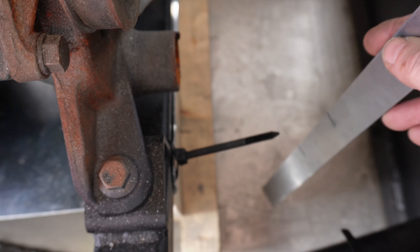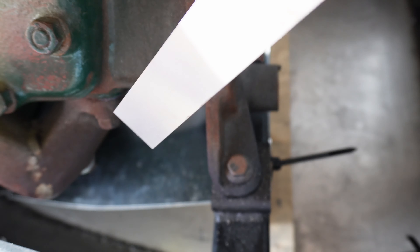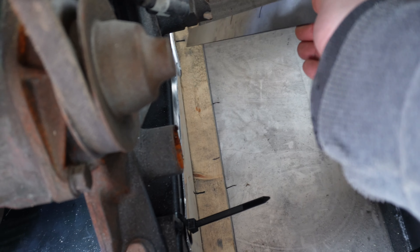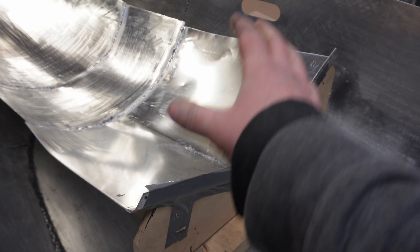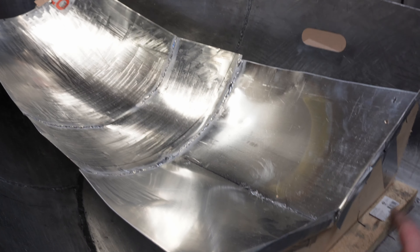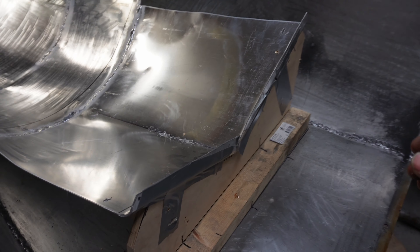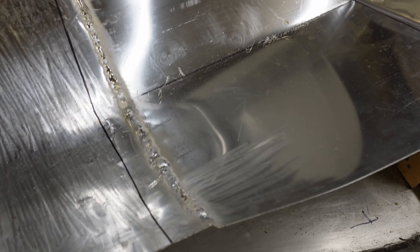I've now got to fix the under-tray to the belly pan somehow so I can start making sides for it, because it's got to be like an exhaust vent thing. I've got a wooden structure on this side. I got the underside of the car off and this stayed in the correct position because I've got this wooden piece here. I've put some extra screws in bits of wood behind to really fix it, and at this end I've got blocks with the bolt straight through.